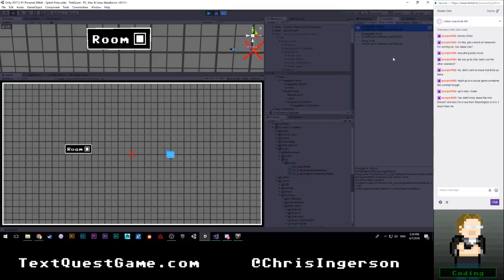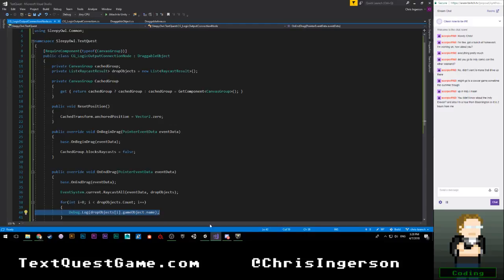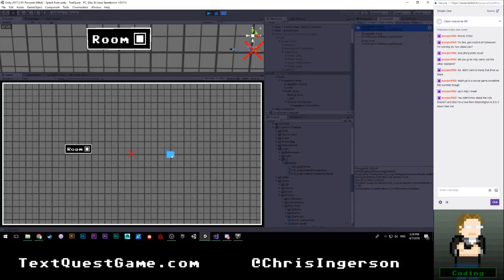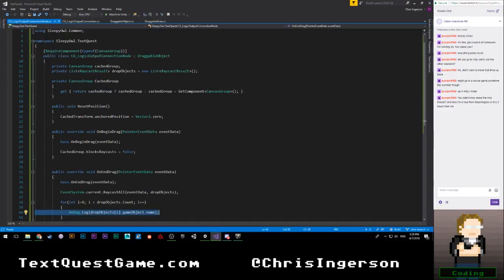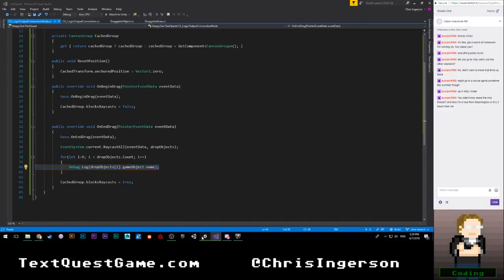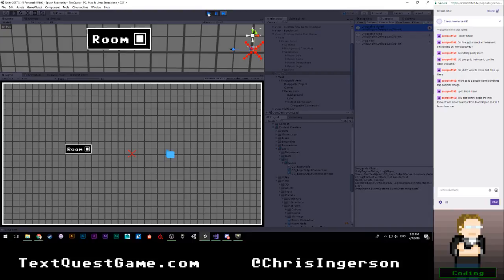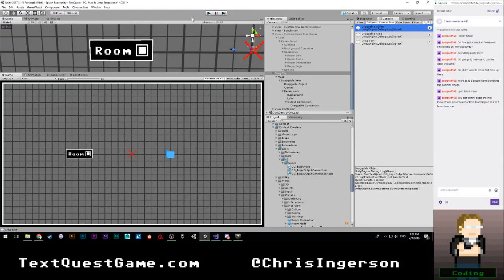Okay, so we do get accurate information out. The first object is the highest object, so it's the object that I literally dropped it on top of, and it just went down. So it went folder, background, background. That means we can retrieve the logic node that we get dropped onto, and then we can send that back through a series of events to cause connections to form.